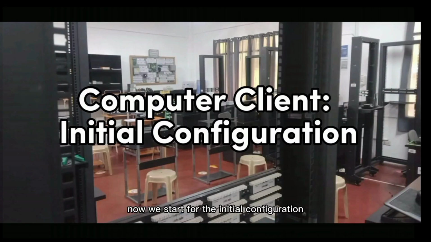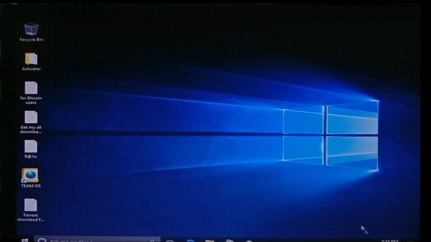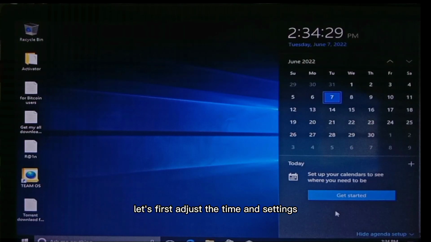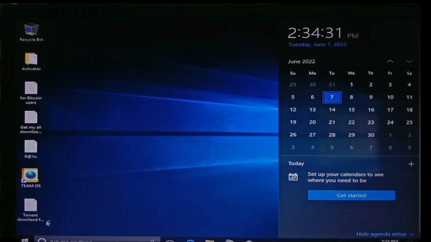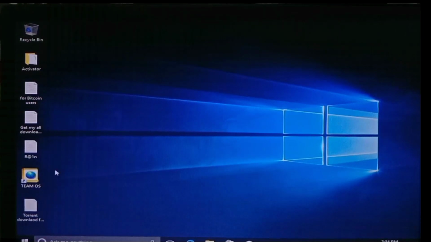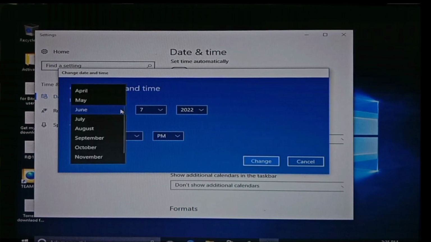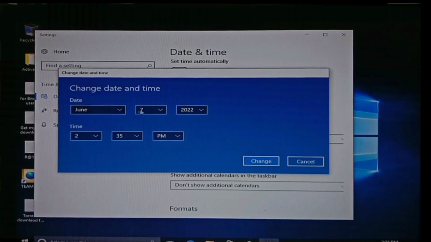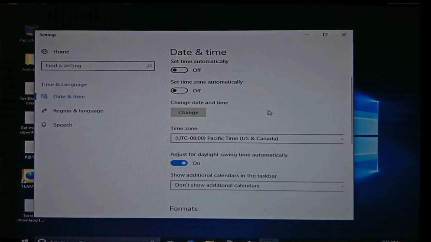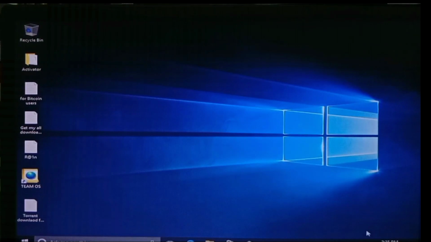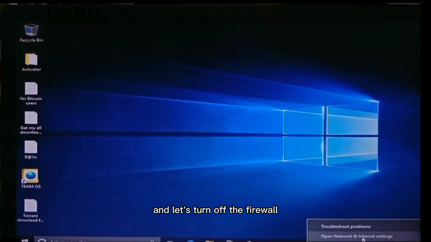Now we start the initial configuration. Let's first adjust the time and settings. Let's turn off the firewall.